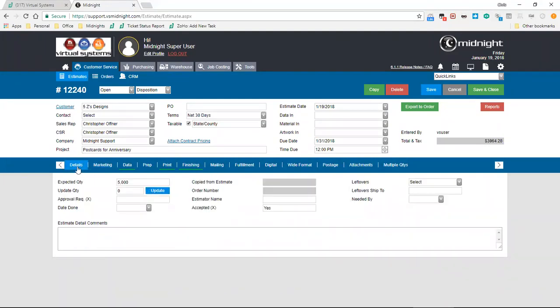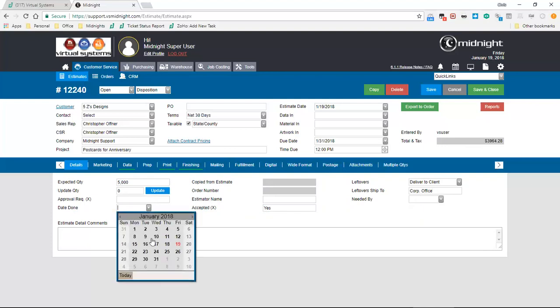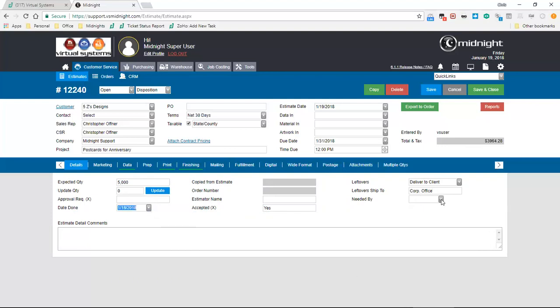To get back into the Details tab, we do see a few things in here, such as the Leftovers Dropdown and Leftovers Ship To, which gives us a little bit more information. And the UDFs, such as estimator name, date done, all values we can plug in.